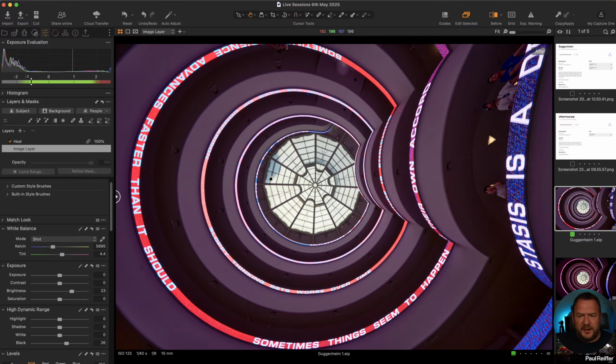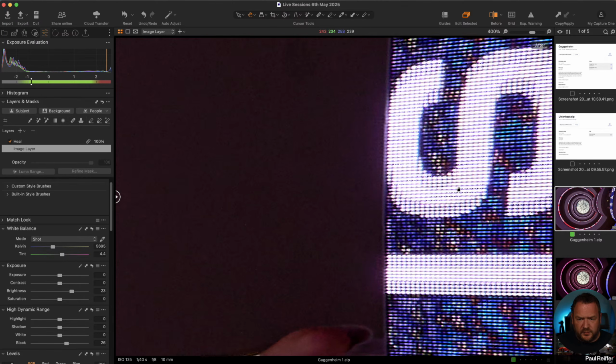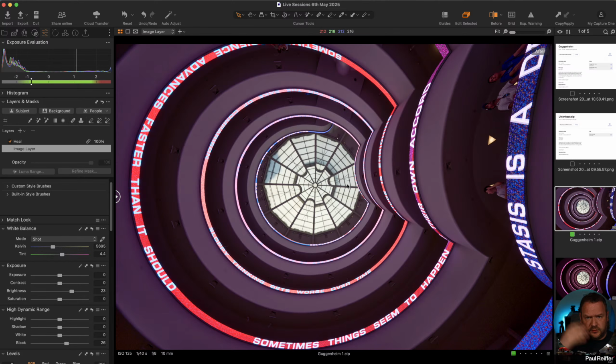So was there some extra room to expose a bit brighter on this one? Possibly. But the downside being that if you did overblow some of this stuff, you've lost it forever. Whereas in a shadow, we can recover. Here is an example of the stuff that we might have lost. You know, would it be the end of the world if this had gone from, look at my numbers up here, 238 up to 255 or 260? Doesn't exist, but you know what I mean. No, probably not, because it's overexposed anyway. So there is latitude in this shot to be able to expose it brighter.